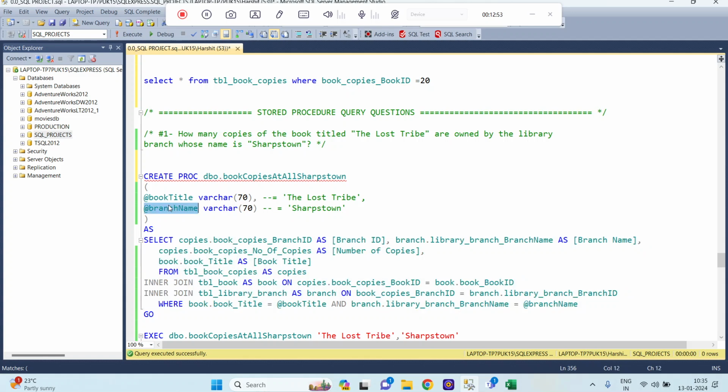So at that time, we cannot give the static value, right? Because when you declare the query, at that time you need to specify a static value over here. But now our requirement is we need to give a dynamic value at runtime. So this is a reusable query, you can say that. Because of that purpose, we are creating the store procedure.